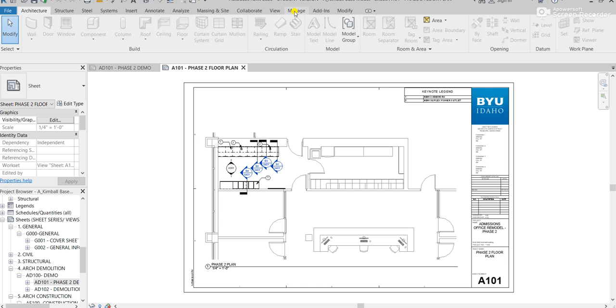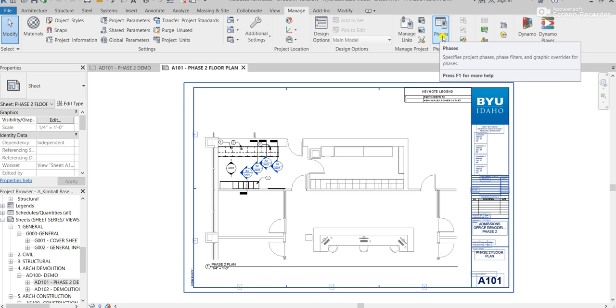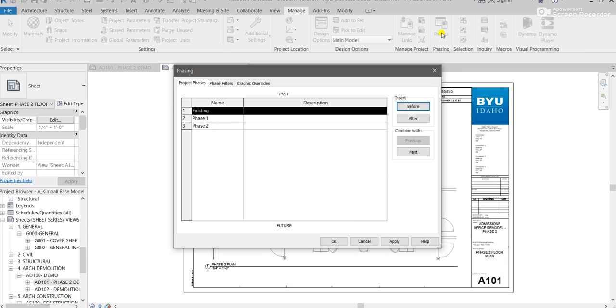To start off, just so everyone knows where they can find the phasing, if you go to the Manage tab up above and then you click on Phases, this will take you to the actual phasing options. For my project phases, I have existing, Phase 1 and Phase 2.